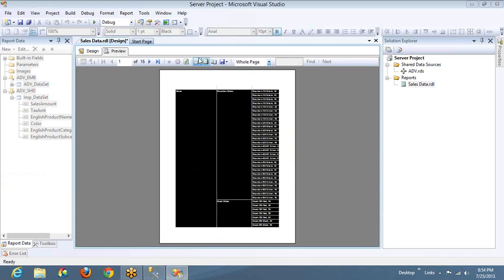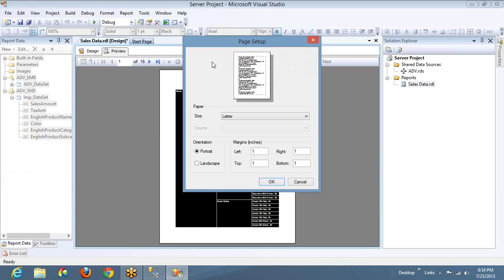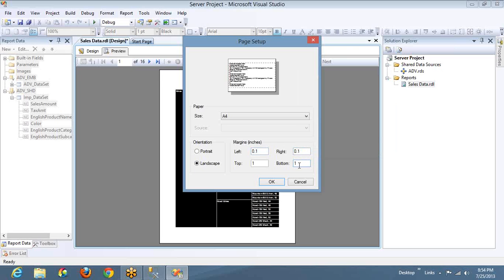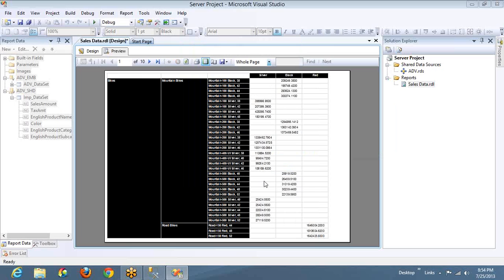And let me change the page settings and see how it looks. Instead of letter, I'll go for A4. No, I'll go for landscape first. And let me select margins very less. I'll set it as 0.1. All these formats you don't concentrate now. I'll explain everything. 0.1, 0.1. Now let's see how it looks.